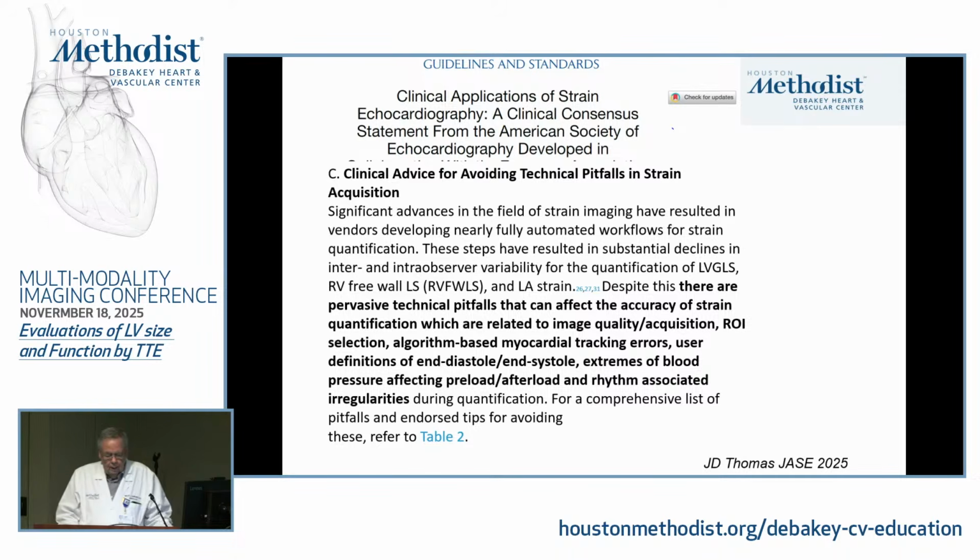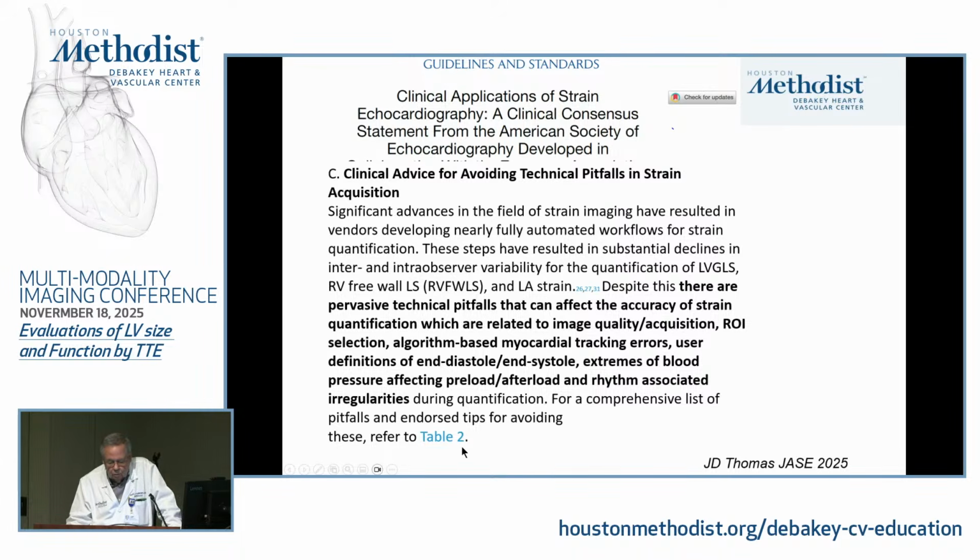So one of the nice things about this document, by the way, which is the first time I see this, very well done, is that for every chapter, for every section that they have, at the end they end up with kind of a summary, what they call the consensus by the group on that particular topic, okay? So this is taken verbatim from the document. Clinical advice for avoiding technical pitfalls in strain acquisition.